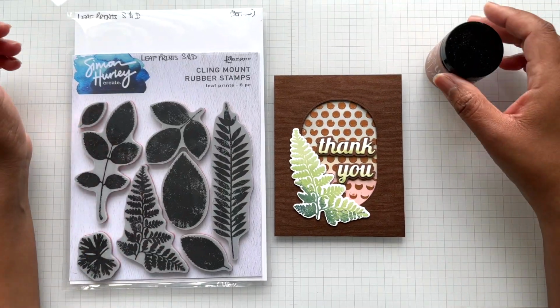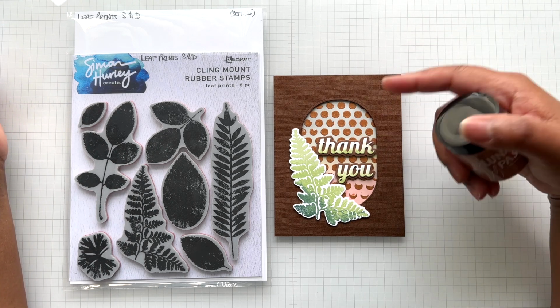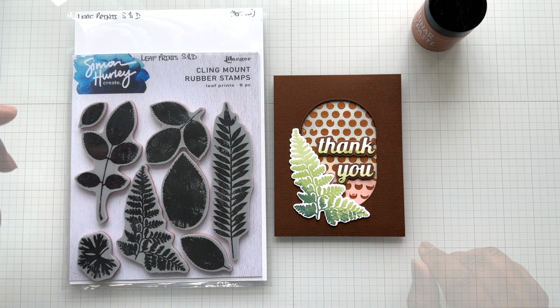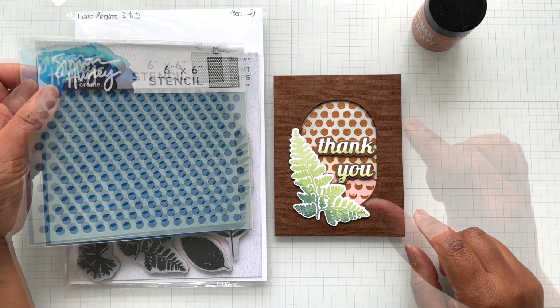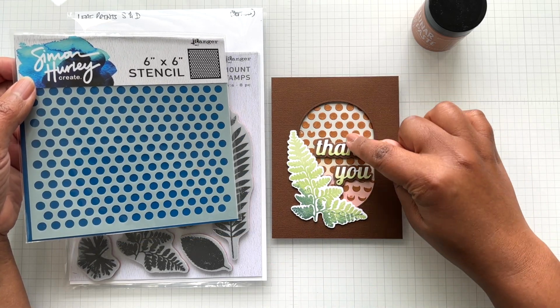Here is my next example. This is with that new Lunar Paste Refined Copper. As you can see here, such a beautiful fall color. Love it. Love it. I came in with another of Simon's stencils. This one is called Tiny Circles. I ink blended the panel first, just light coloring on the ink, and then put this on the top.